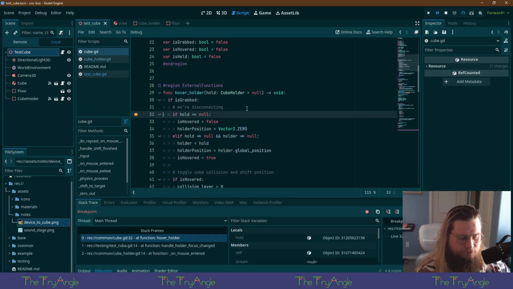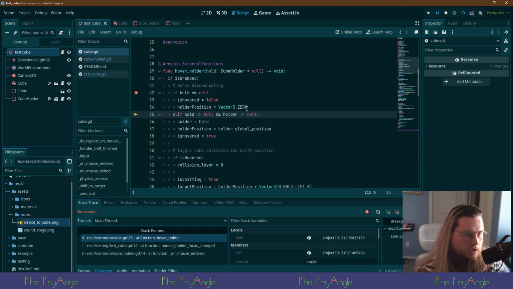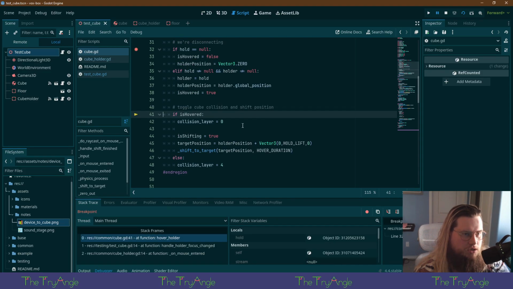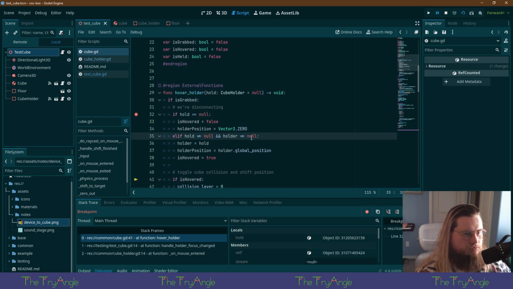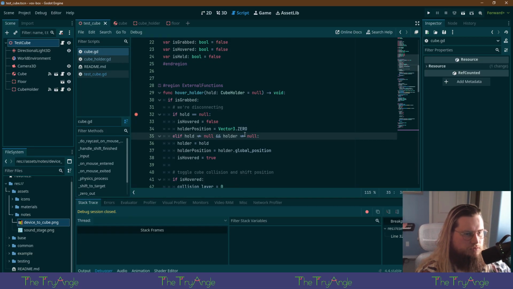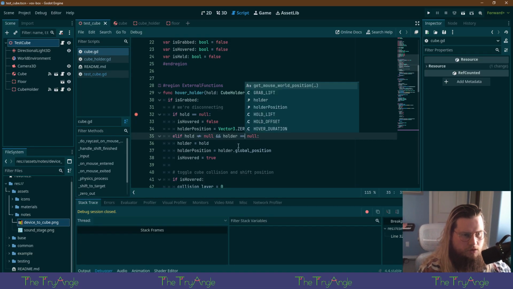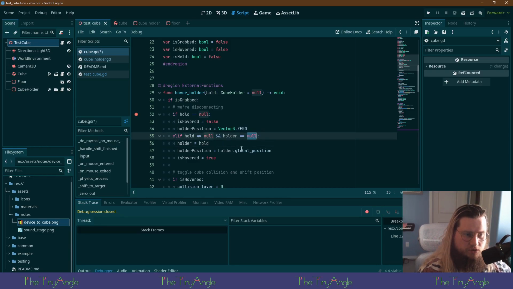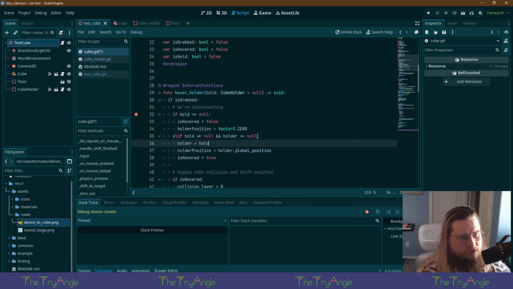There we go. All right. Does hold null? No. Hold on a minute. But this is null. Would this matter if holder is null or not null? If it's not null, there's something there.